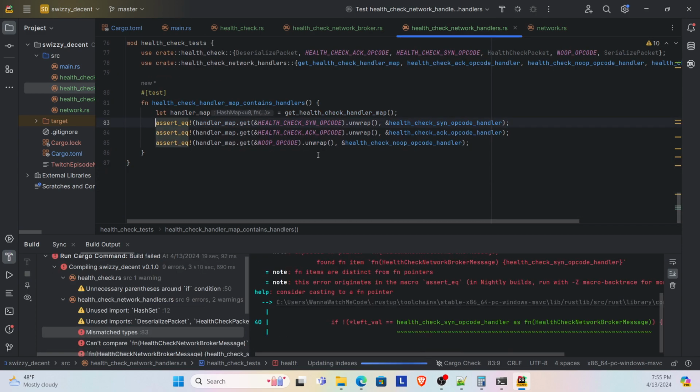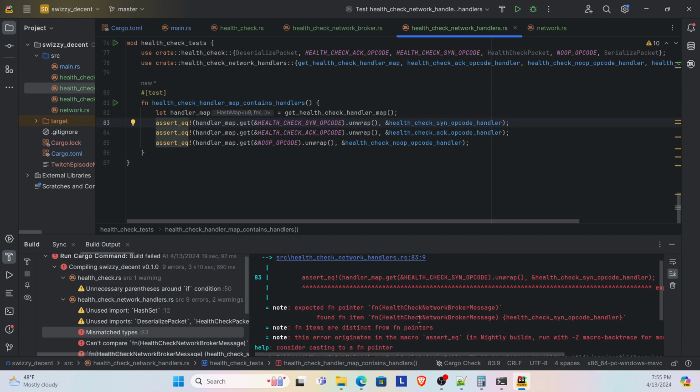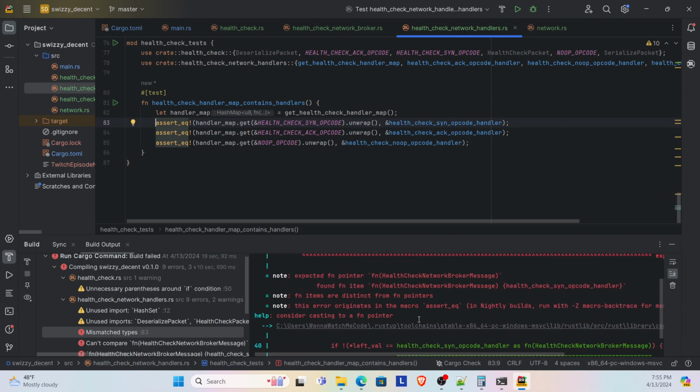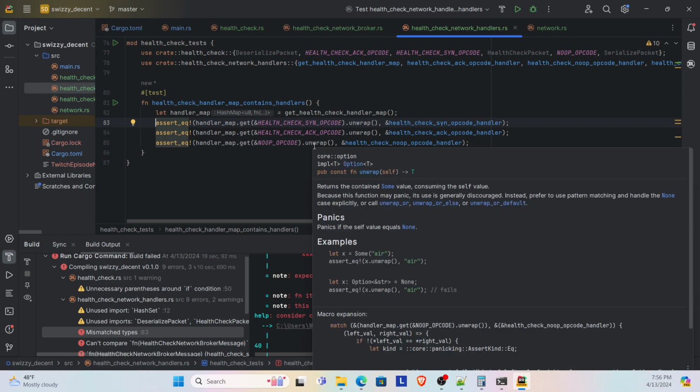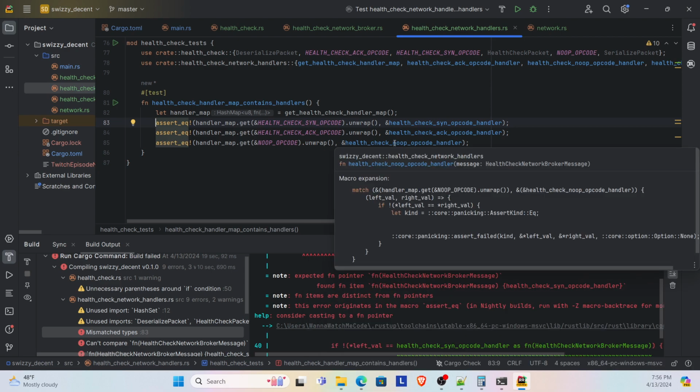Compiling. Mismatched types. Okay, expected fun pointer, fun health broker message, found an FN item. Which one though? Is it the left or right? What are these?